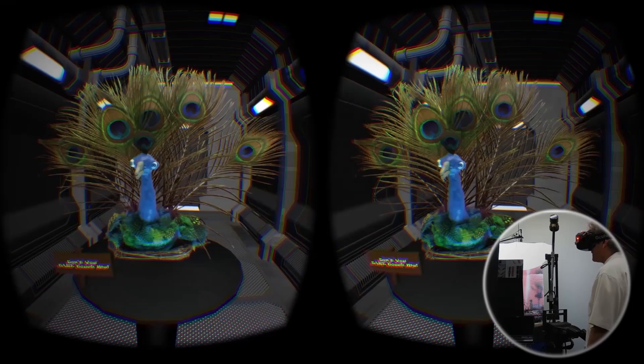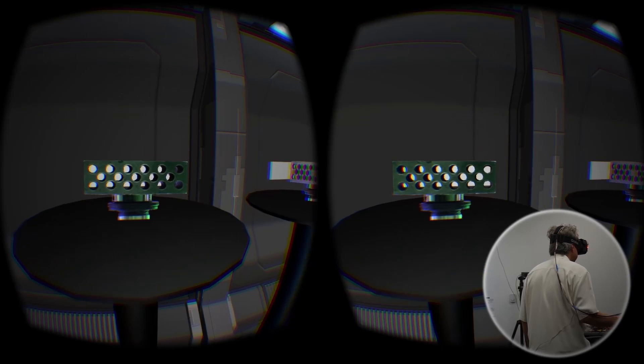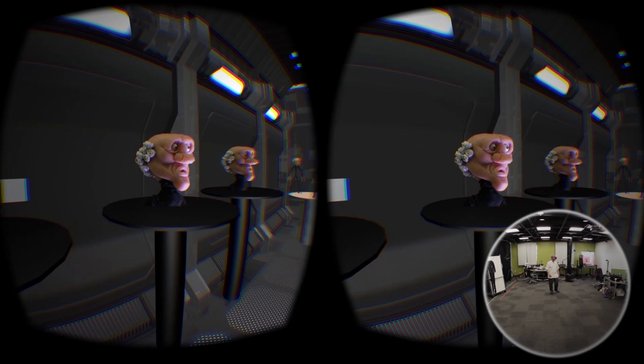These metallic test blocks highlight the perspective distortion which occurs due to mismatch between the capture camera's position and that of the moving user. The left block uses viewpoints that are behind the user. The right block employs rebind horizontal pixels to synthesize the correct camera viewpoint. Note the incorrect vertical parallax and the perspective difference on the deep holes. But if we leave behind these oppressively Euclidean blocks for organic shapes, the distortion is less distinct.